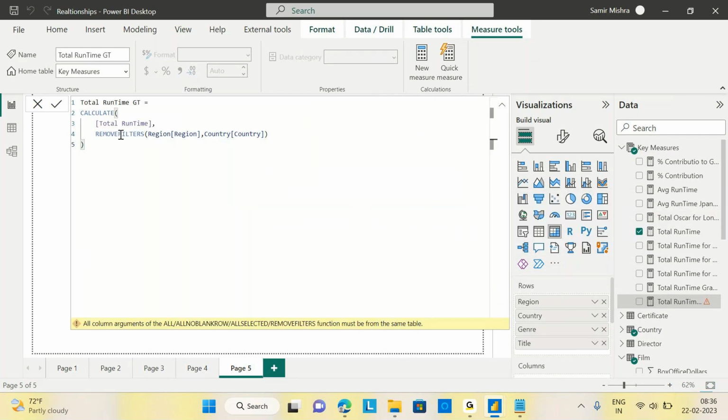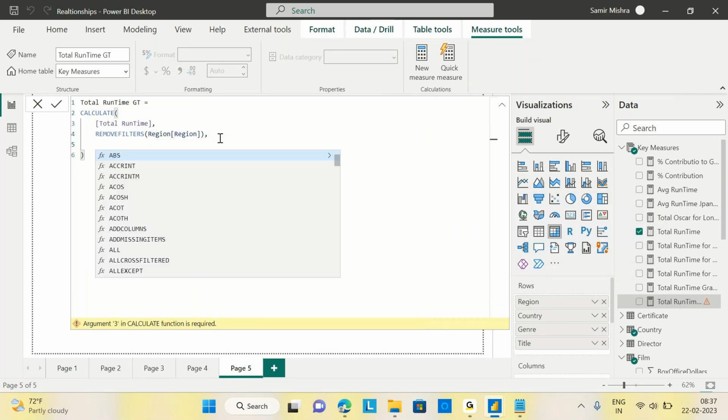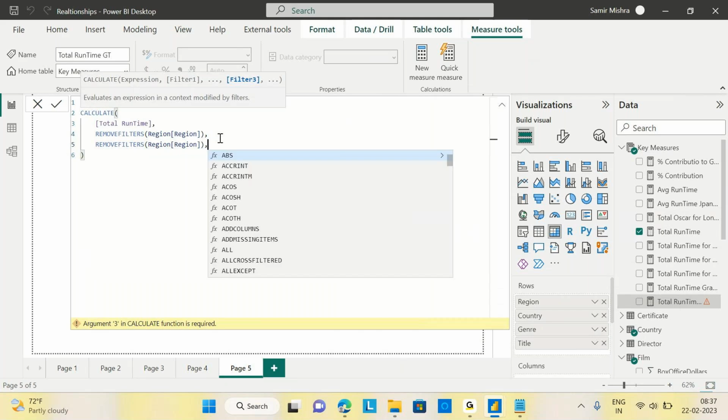In remove filters, we can take multiple columns, but the columns should come from the same table. If it is a different table, it will not work. In this case, the region is from one table and country from another, so it's not possible. For that we need to write another remove filters, something like this. Four filters anyway I need to write.